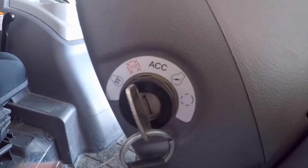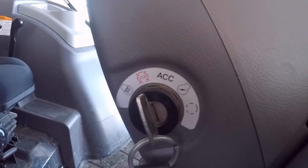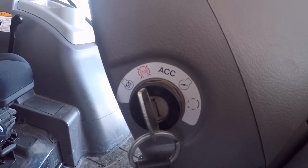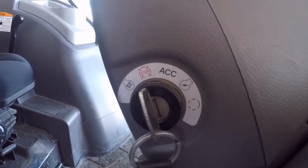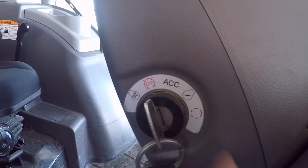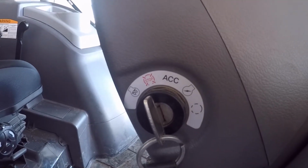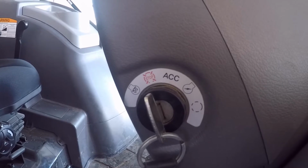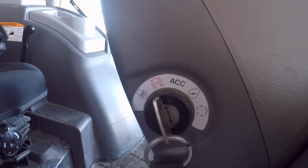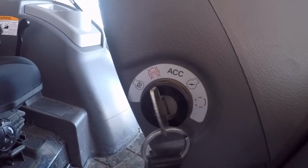So when you come up into this position and leave it, it will cycle the glow plugs. The light will come on the dash, and for a determined period of time the glow plugs will stay on and then eventually shut off. Now you can go past this into the start cycle, which is the final position here, and start the engine at any time. When it's cold out, you can completely bypass the glow plugs, go right to start, and if the tractor starts, great. If it doesn't, then you need to glow plug it.